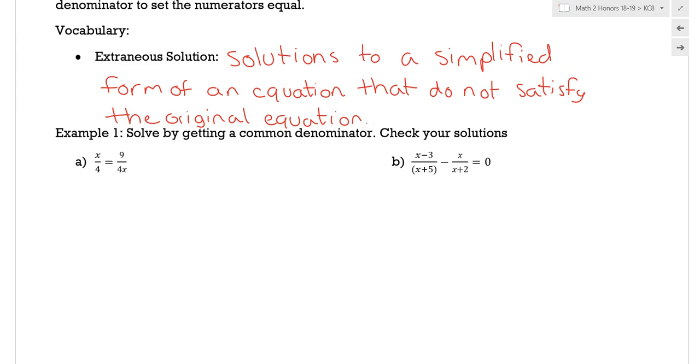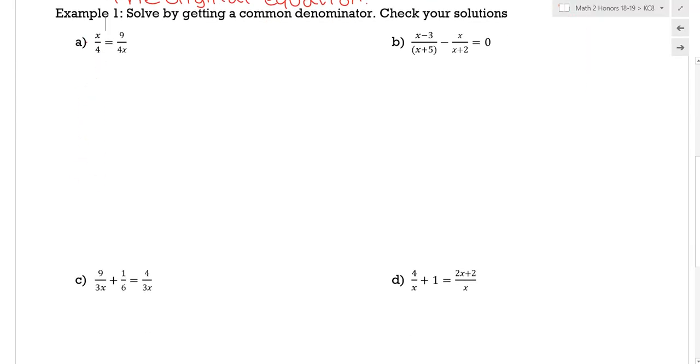Okay, so when we do our work, we simplify things, we cross things out in the numerator and denominator, we get rid of the denominator altogether in these ones. So we're doing a lot of manipulating to the equation. So when we get our answer, really all we have to do is plug it back in to see if it still works with the original question, because it might not. Okay, so we'll see some examples of that in our work here.